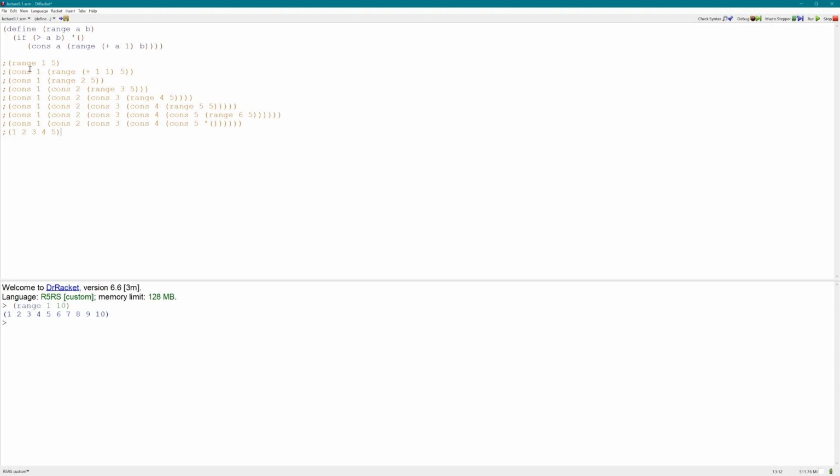So notice on the call stack, we're building up all of these deferred operations. We have cons 1, cons 2, cons 3. None of that happens until we get to the very last value. Once we have that empty list, then the first cons that happens is consing the last value into that, and then the value before that, and before that, and before that. So maybe just show one more step here.